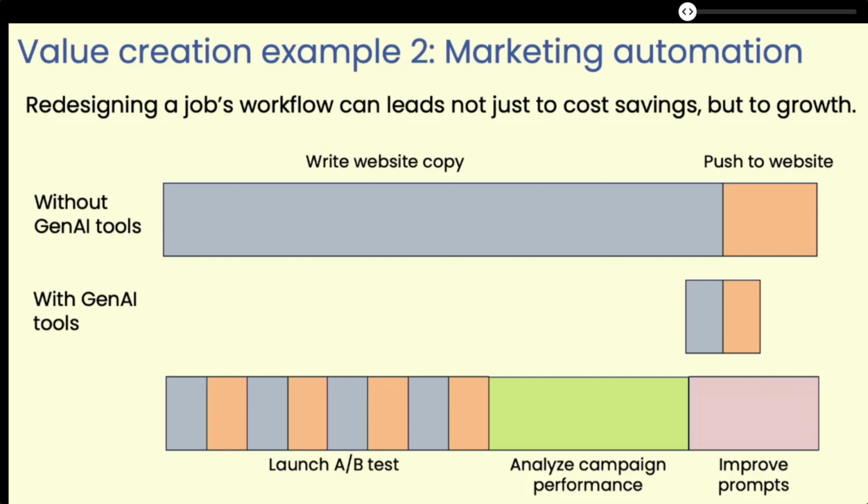Hopefully this will help you have a systematic way to go back to your teams and find things to do. It's actually an interesting exercise as well to sit down and look at your own workflow. I sometimes look at, all right, what am I doing today and what can I automate in my own job? It turns out my job's really hard to automate, which is kind of a bummer, but I'm trying.